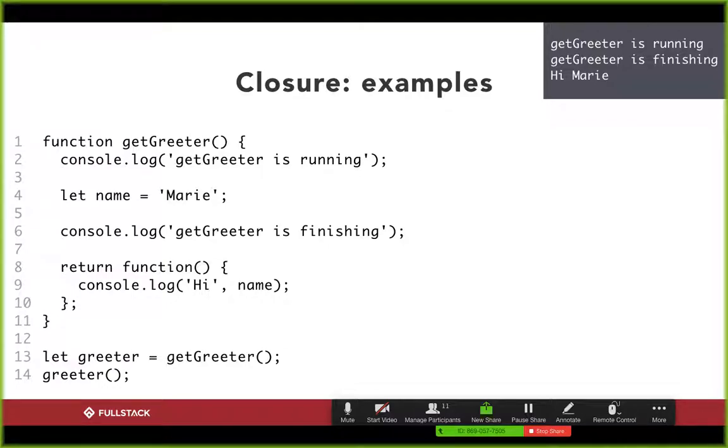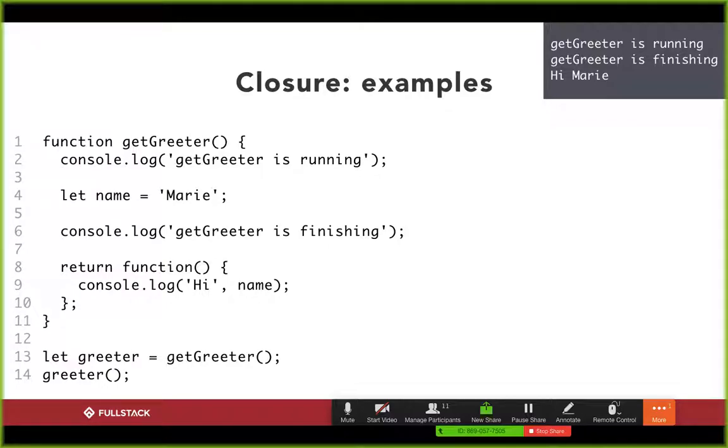of what we call a child function, right? On line 14, greeter is on the global scope. How is it able to access a variable inside the scope of one of these functions? And so this is fundamentally the key idea of closure, which is that the scope of a function is determined based on where it was created, not where it is used. Okay? Say that one more time.